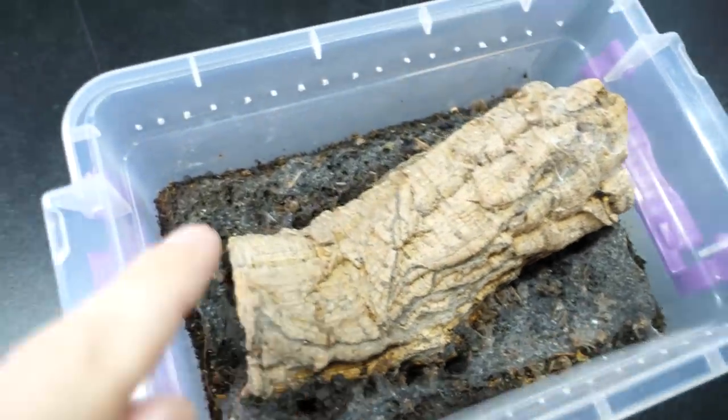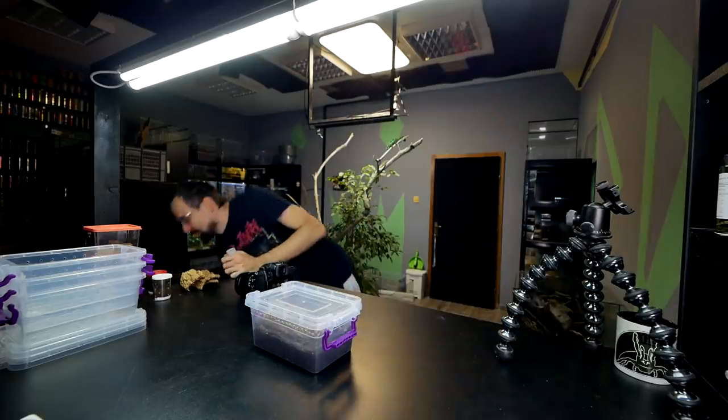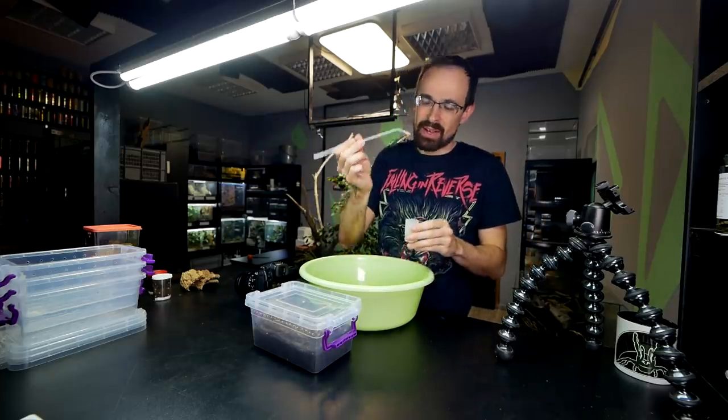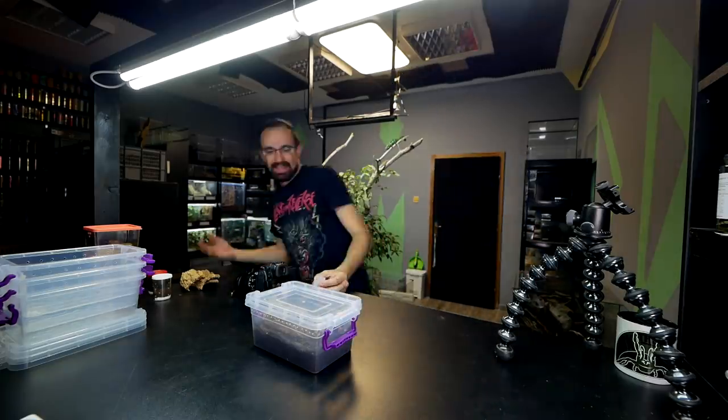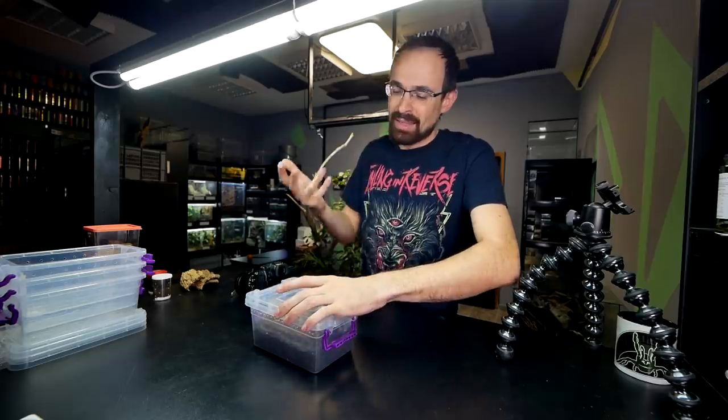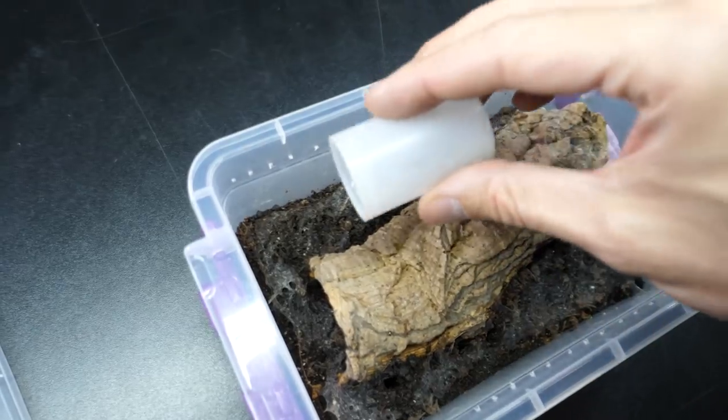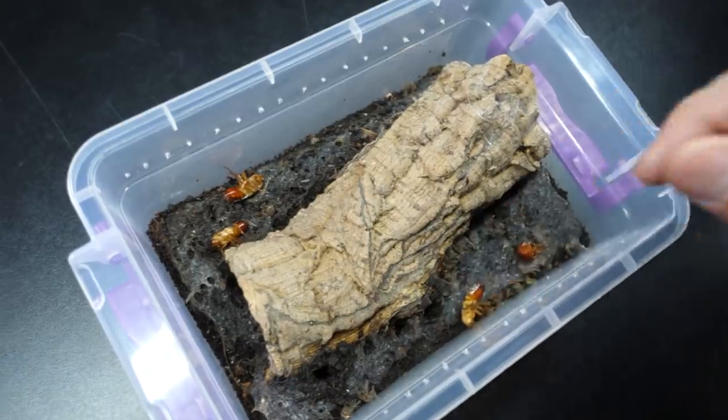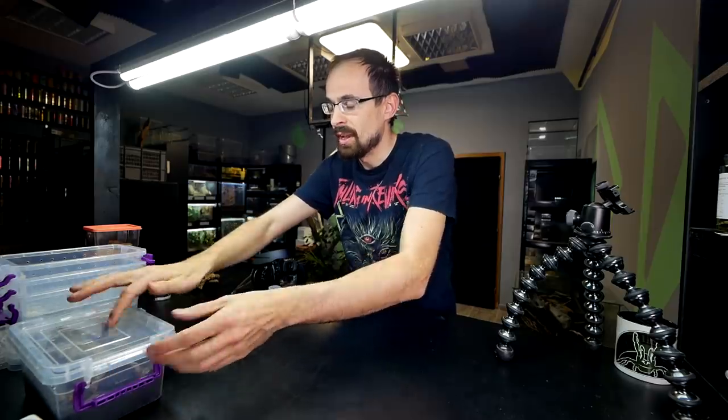Anyhow, now I want to drop a couple of pre-killed roaches and then we will see how they are feasting on them. I'm gonna grab a couple, I will put like two or three. Yeah, just squish their head and bump them around so they don't move too much. And then also you don't want to crush them too much because then they won't move at all and I think that tarantulas won't be interested. So I just drop them around. Now we will leave it like that and we will check them in like 10 minutes. Maybe I'm just gonna put it here to keep an eye on what is happening.